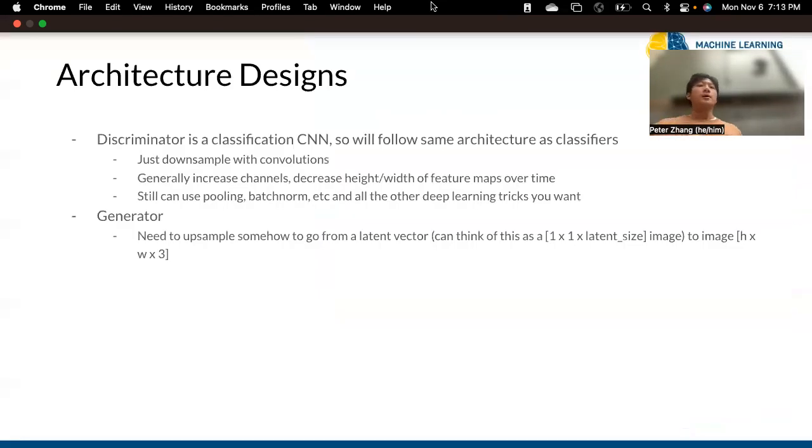We've already talked about how for the discriminator, we can just plug in a conventional convolutional neural net, where the idea is that we can take an image as an input and then downsample with convolutions, and then eventually achieve an image that has lower width and height, and instead more channels, and then finally perform some classification head at the end to pick what class it is, what label we want to learn. We've also discussed how there are different deep learning tricks, things like pooling, norms, etc., that can help us achieve better performance and build a more powerful discriminator.